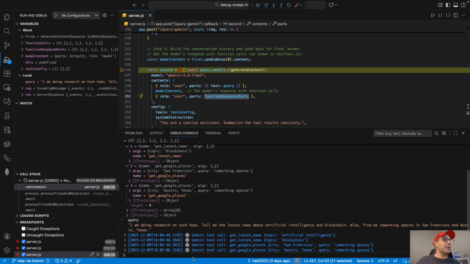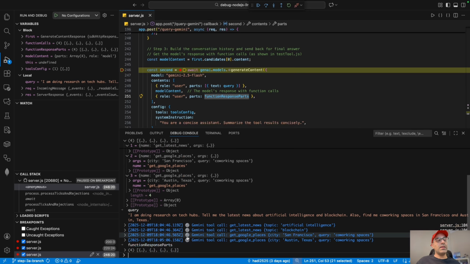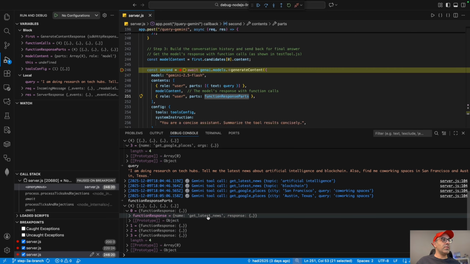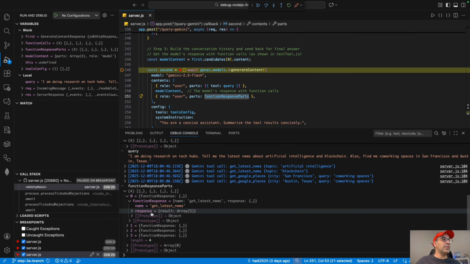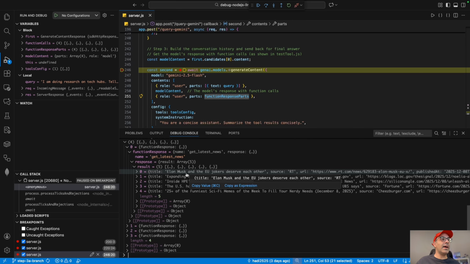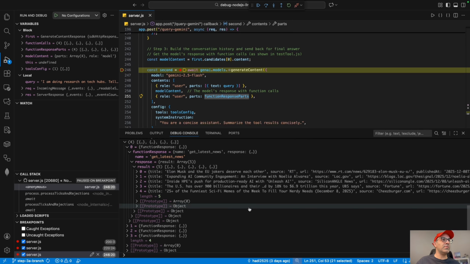What I do is look at the function response parts. Again, I have 4, which is interesting. The first response is for get latest news, and in the response I have 5 different references. All the references are here, and this is all coming in live. Today is December 2025, and I have news about December 8th, and so on and so forth.